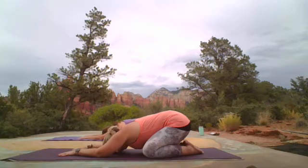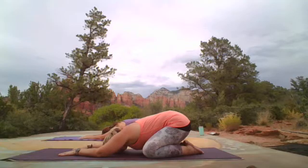We're going to have 4 flows, vinyasas, coming up next. The first and the third routine, going to move a little faster, more balancing in them. The second and the fourth are a little slower. They're all equally beneficial.